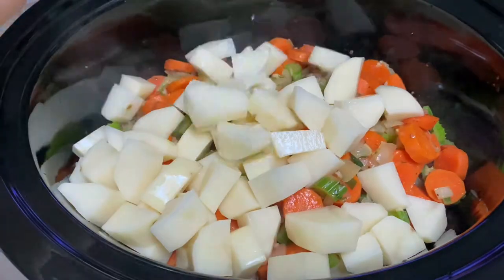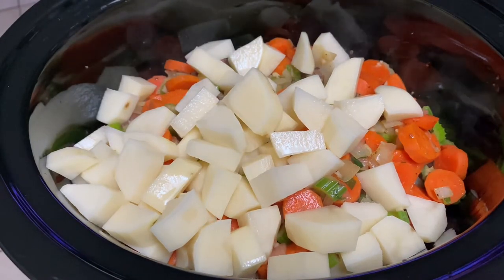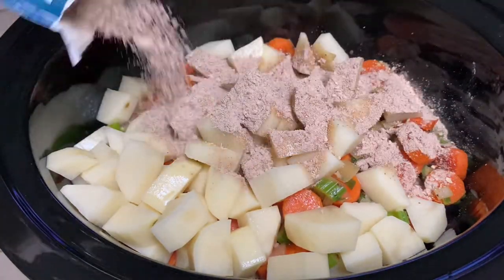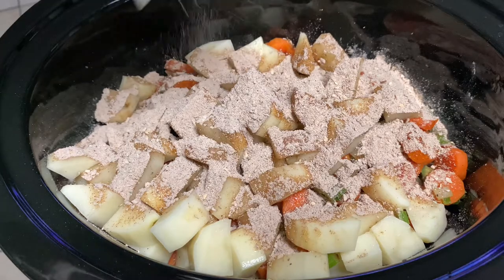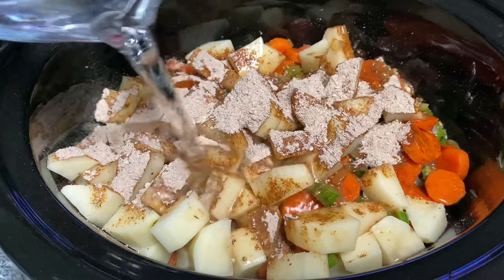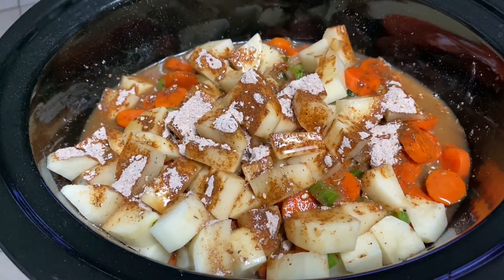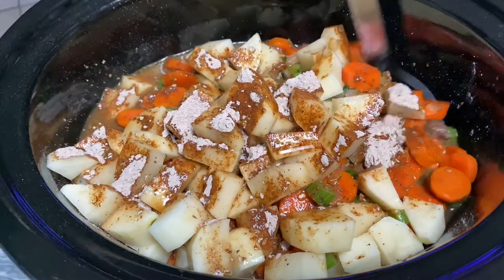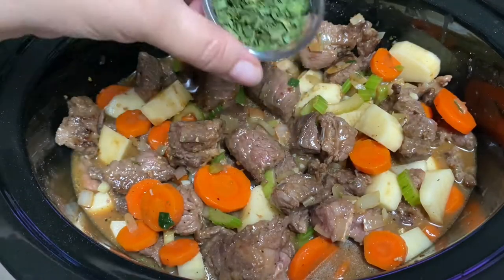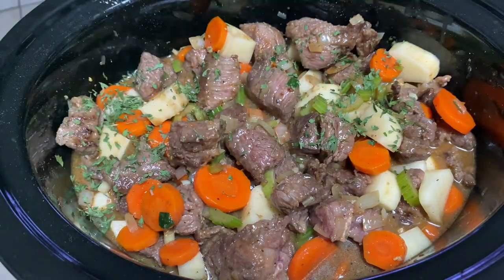We're also now going to dump in those potatoes from earlier. Don't forget to drain the water from those potatoes. Let's go ahead and put this in there. And we're going to add the rest of those 3 cups of water. Go ahead and pour it all in there. Mix this up, add some of this parsley, and I'm going to reserve some for when it's done.